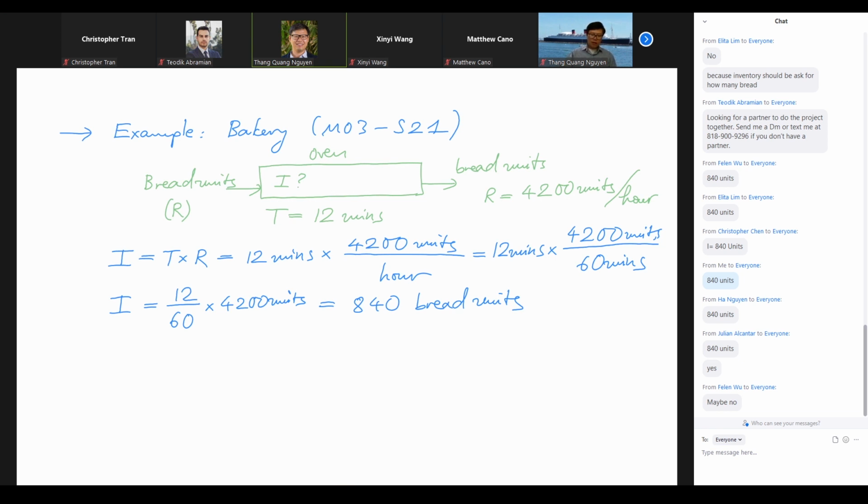All right, so that's the bakery example. We have another quick example here that I would like to work through with you. We have another example on slide 22. Unfortunately, I cannot show that to you, so let me read the information for you. The example here is about a baggage checking process. It is on slide 22.